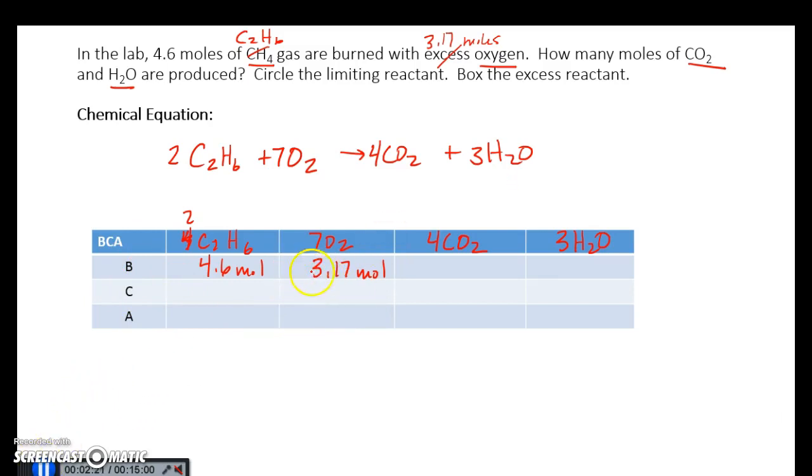All right. So I know that I do not have enough O2, which means that all that O2 is going to be used up. And I can only make as much CO2 and H2O as I have O2. And so we'll see how much of the C2H6 will be used. In order to do that, I need you to do that using dimensional analysis. And so just as a reminder, you're going to take your limiting reactant. So you always start with your limiting reactant because you can only make as much of your reaction as the least ingredient you have.